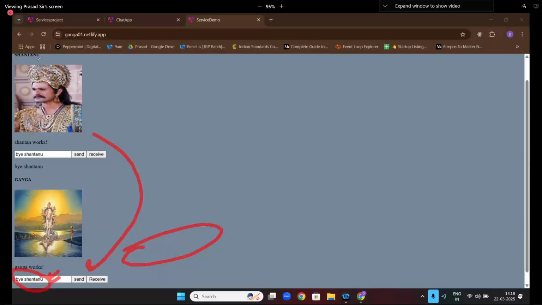That was not a good one. Anyway, this is not how chat apps work, but it was okay. And for the people who don't know, Shantanu and Ganga are mythical characters, the starting point of the Mahabharat. Good. Let's go with Sudhir Kumar, Raju Rani.